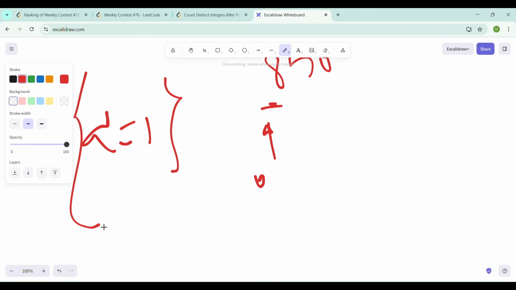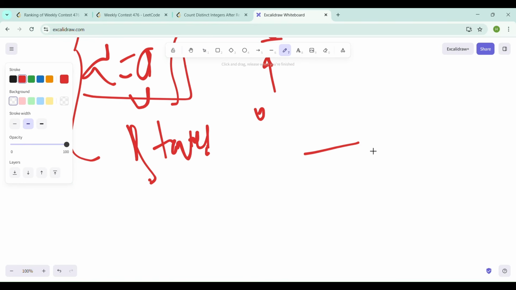So I can explain to you why I have started at this point. Whenever d equal to 0, the thing is like this: digit dp will have a value 0 at this point.